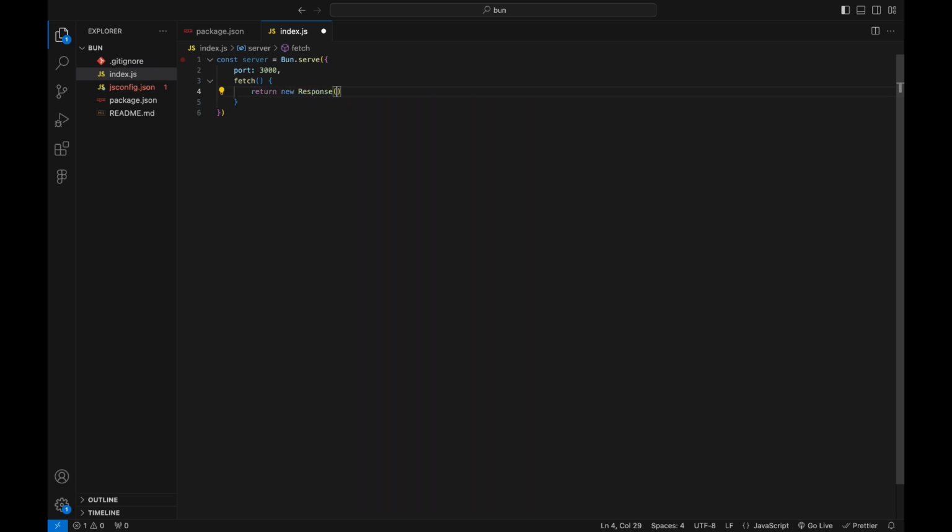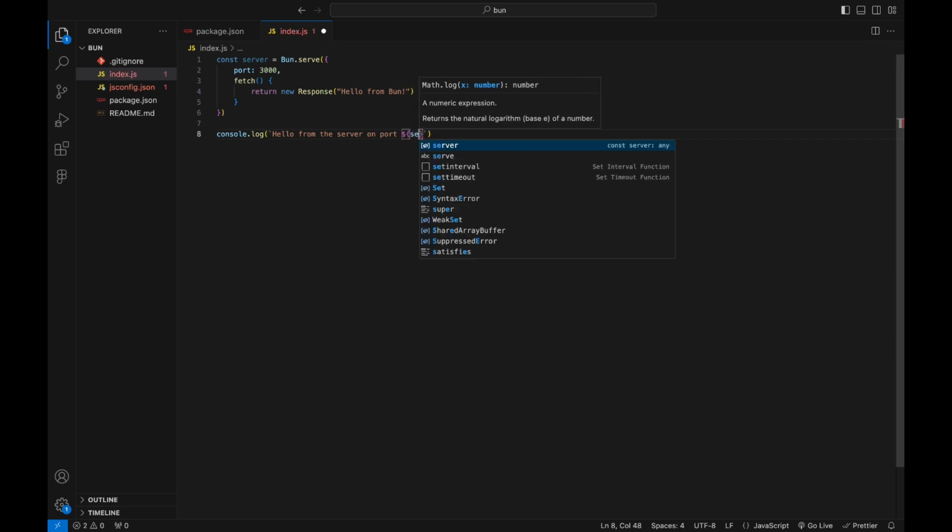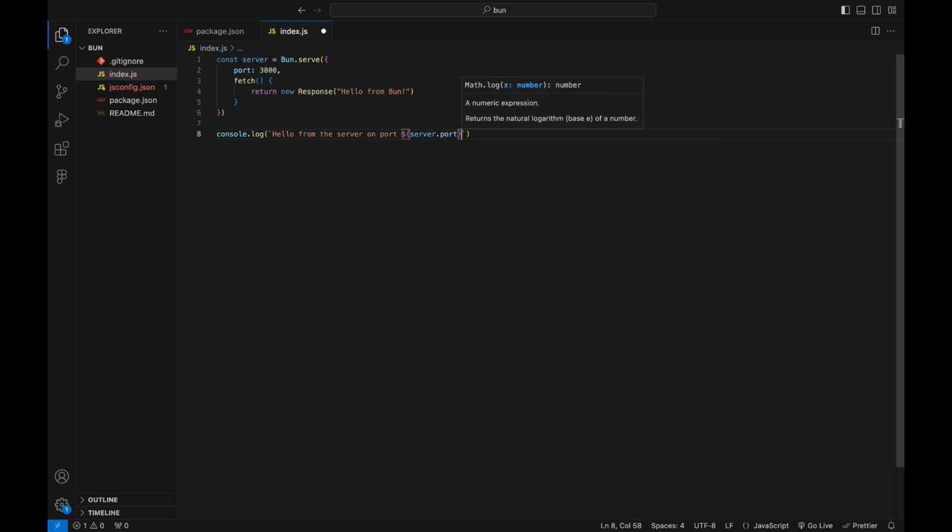I'm just going to type in hello from Bun. And to make sure that it's running, let me just console log our server. So I'm going to open the backticks and just type in hello from the server on port and dynamically insert our port right here, server.port.